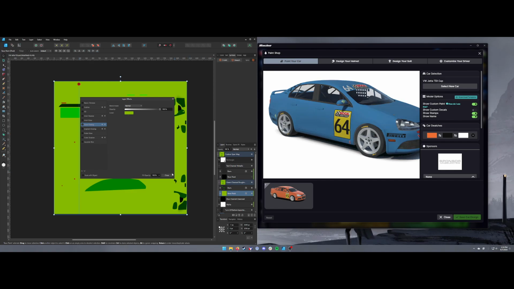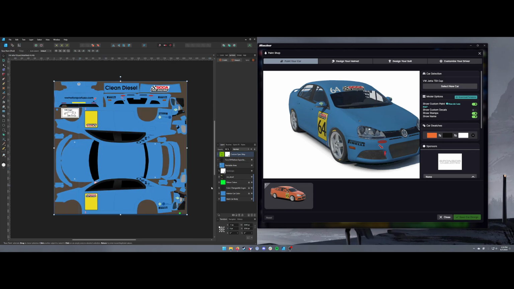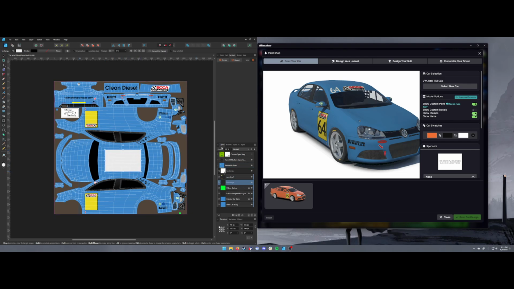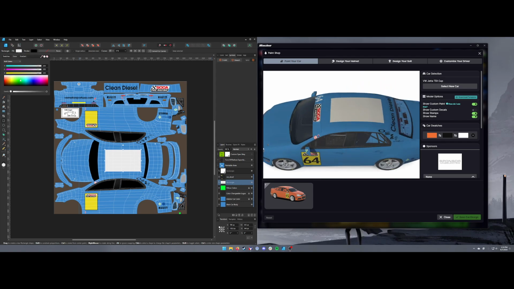But I'm going to show you how to make it so that when you're painting, the changes are updated in the spec map. So I'm going to turn this off. All right, so now you're going to go paint your car. You're ready to go. You're feeling excited. Let's turn on the wire map so you can see what we're doing. I'm going to put a big rectangle on the top of the car because that looks super cool. And let's make it pink.